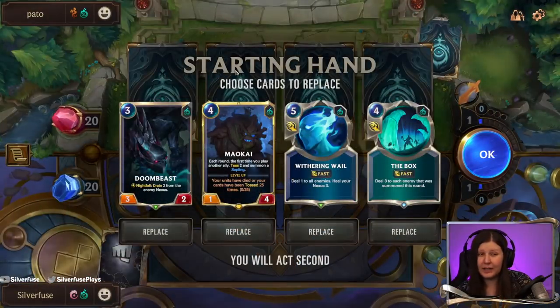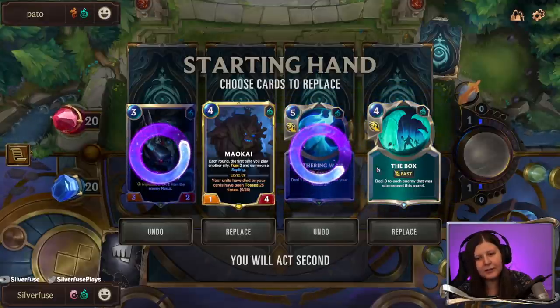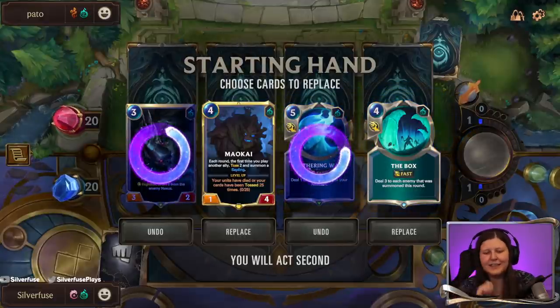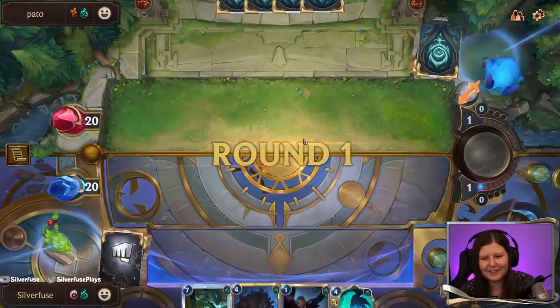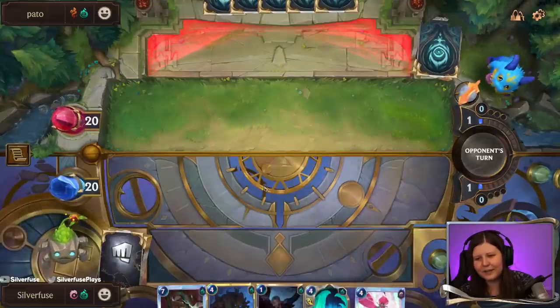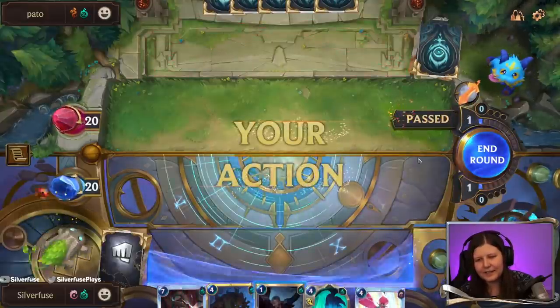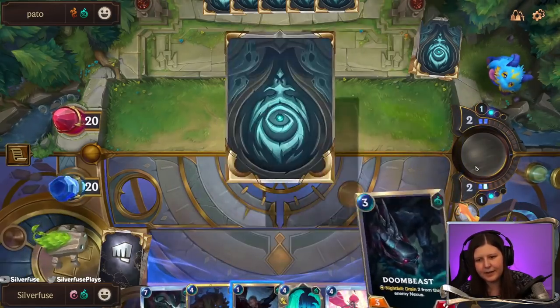Okay, got Malakai, which this is kind of like a race between the two. I'm gonna keep the box as well. Yeah, we're kind of in a race. Hey, we got Snapvines. They don't know that we're in a race, but we're in a bit of a race. They pass, I think I pass. I think we try to play Hapless with Malakai, just get more value that way.